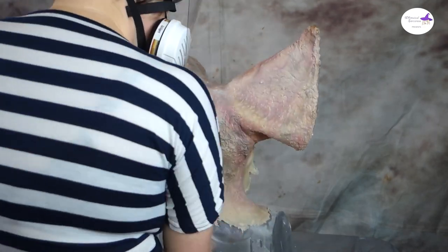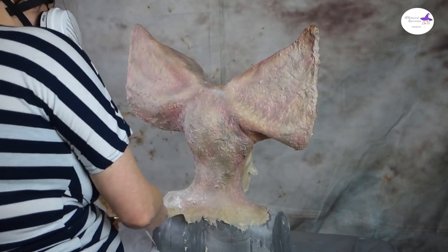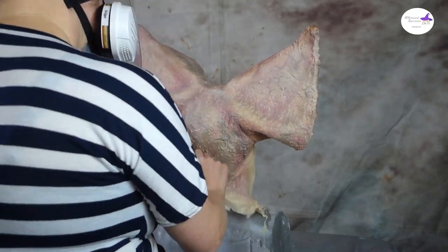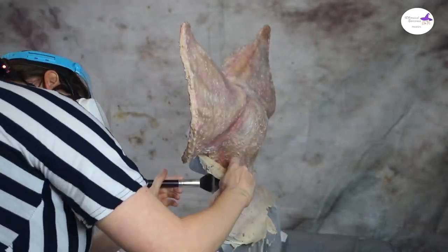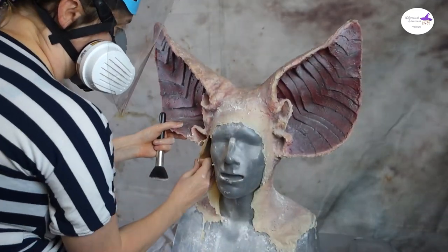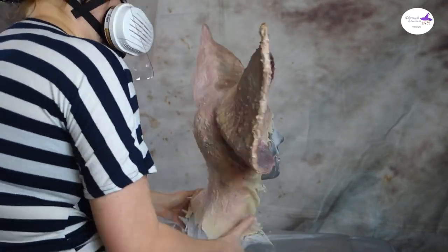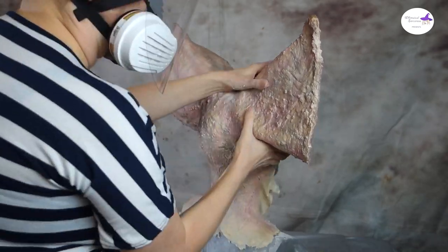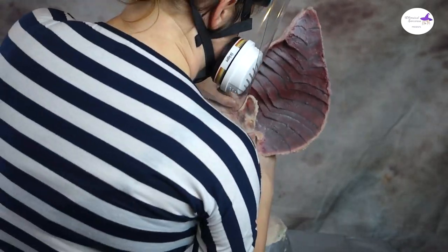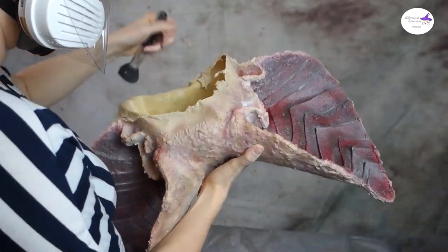What you're going to see me do in a moment is grab the ears and gradually wiggle them to release the ears from the head and release that suction which is holding the latex in place. And it will come off in one, believe it or not, when that happens. But first you've got to loosen everything around the ears as much as possible. There we are. Starting to tug them and it's going to gradually go back and it's off. Voila!